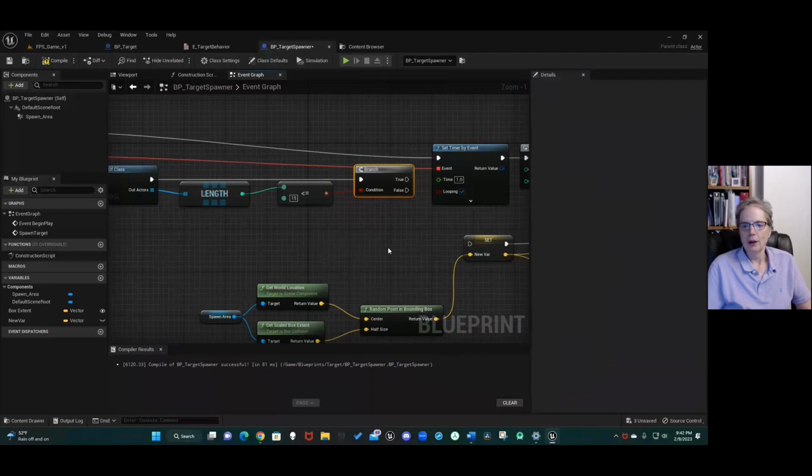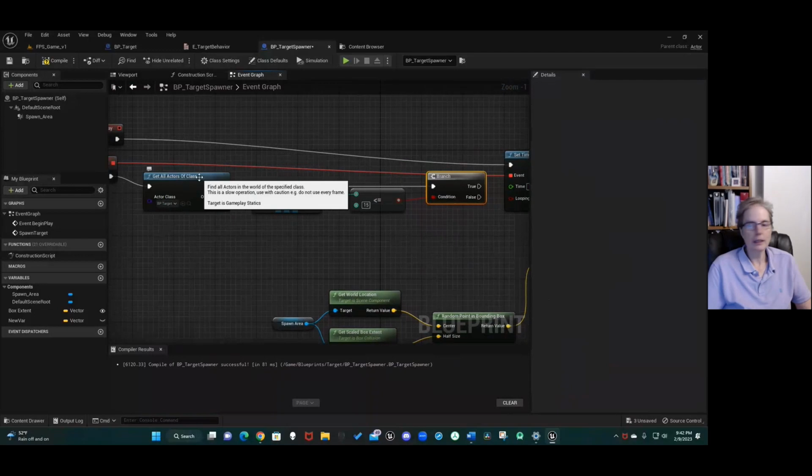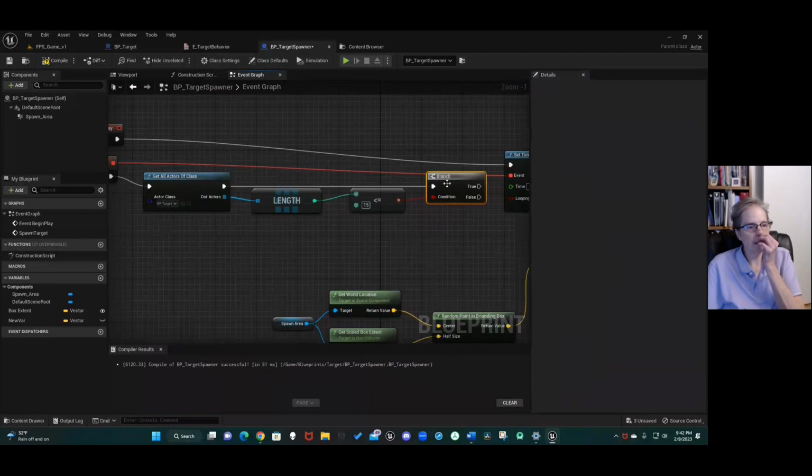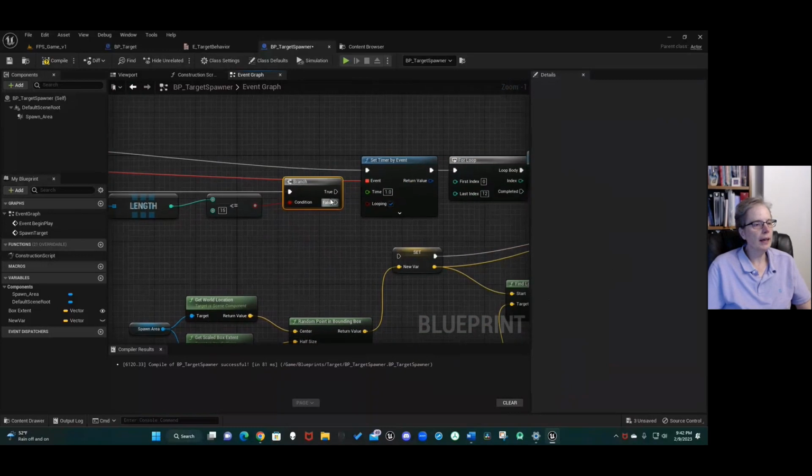And now the get all actors of class output right here is going to be connected to the branch input, white pin to white pin. That's what your connections should look like. We want to connect the true pin on our branch node to the input of our set.